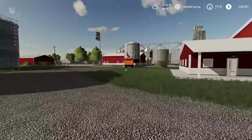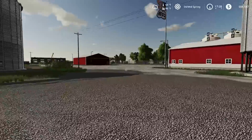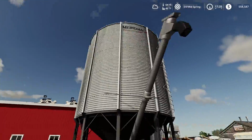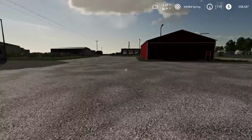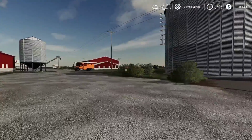And then the electric company, we actually had to give them a call because there's some power lines that are going to be in the way. We're waiting on the shipment to show up from, what was the company? Meridian. We're waiting on the bins to show up here from Meridian, and once they do, we will be hauling them down to Austin's place, or he will, and I'll be his pilot car.